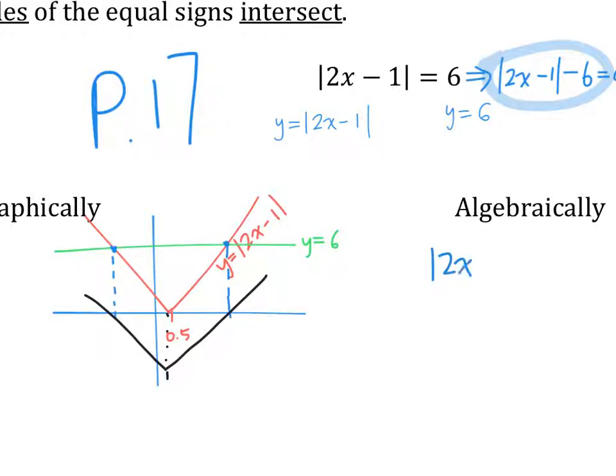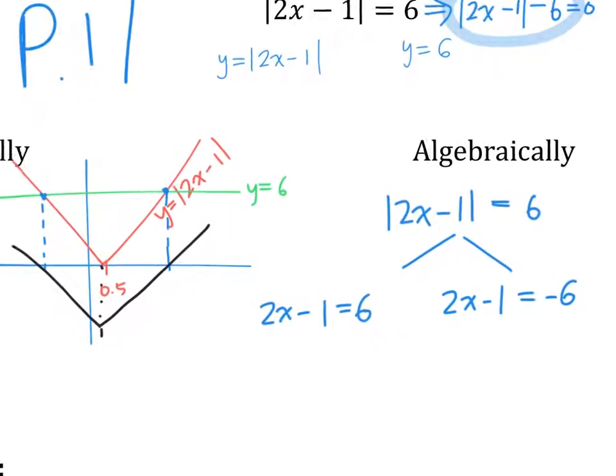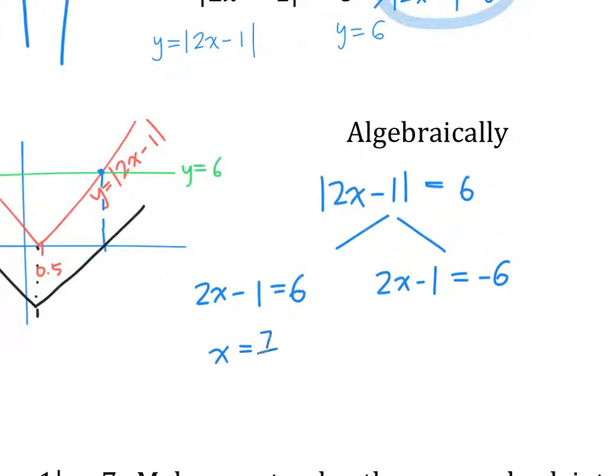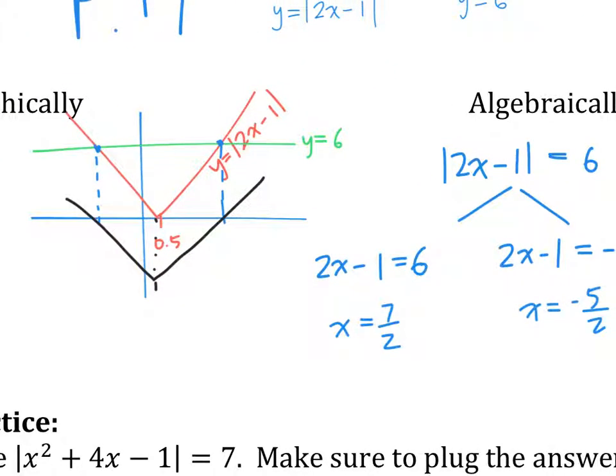Algebraically, you've known how to solve this for a very long time. So you basically take off the absolute value, make it equal to that same number, and then take off the absolute value, but make it equal to the negative version, and then you just solve. You guys still remember this, right? Okay, so then x is equal to 7 over 2, and then x is equal to minus 5 over 2. So that means this point here is 7 over 2. This point here is negative 5 over 2. And no matter what you do, you should always get the same answer because your graph and your algebra, all that stuff have to match.